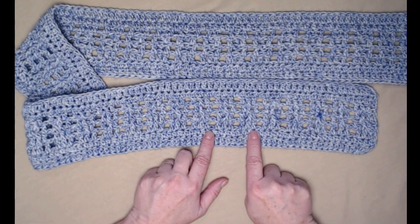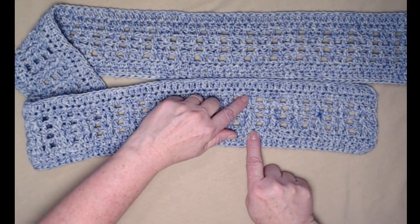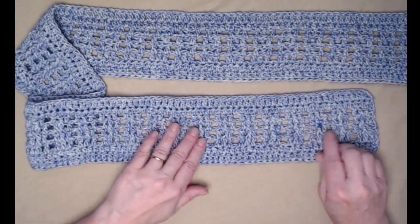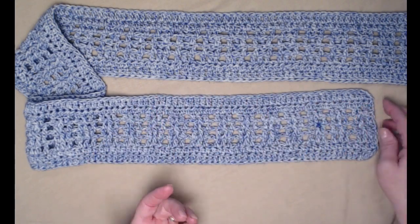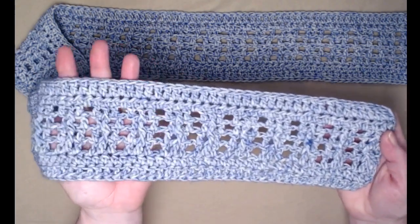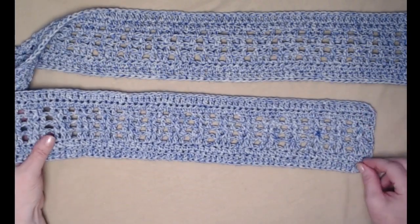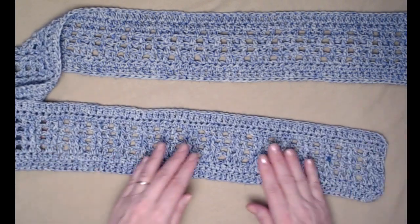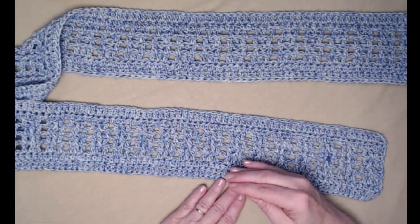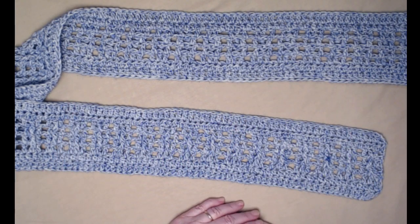We have a row of half double crochets. Then we have this center section where we did our front and back posts. Then we finished with our half double crochet and then a row of double crochet. And it makes a lovely, lovely scarf. And it's not too fancy that the men won't like it, but it's just fancy enough that the ladies will love it also. And remember, you can make it as wide as you want to, and you can make it as long as you want to.